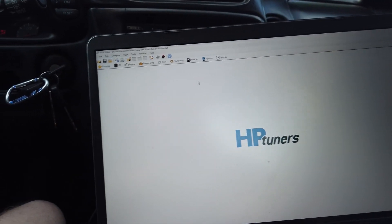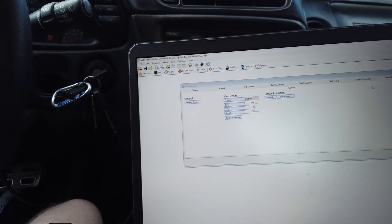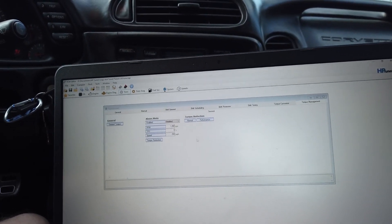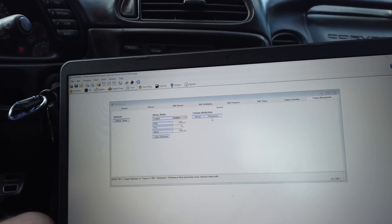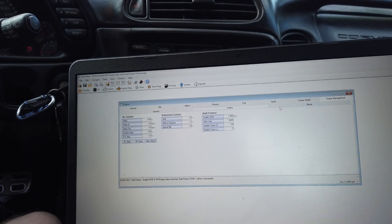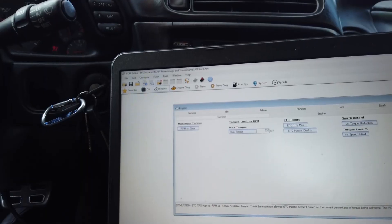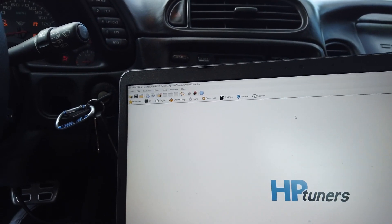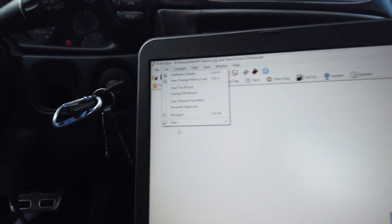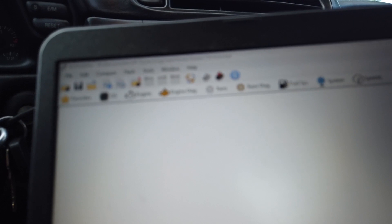So we've got the computer hooked up. Usually for brake torque management you would do that underneath the trans section — I believe it's in torque management — it would pop up in there, and there'd be a whole other section. There's also torque management in the engine section. To get around this, you go up to Systems. First, make sure you are in view mode and make sure you're in advanced — basic mode won't let you see it.